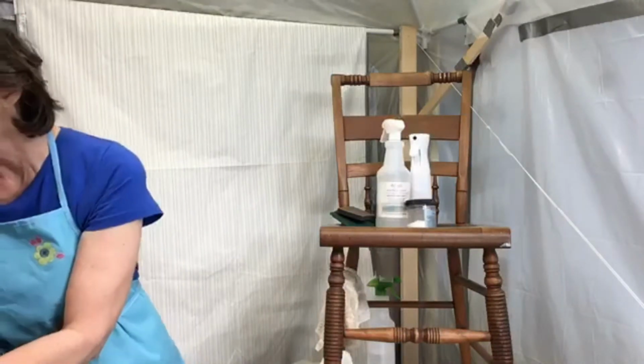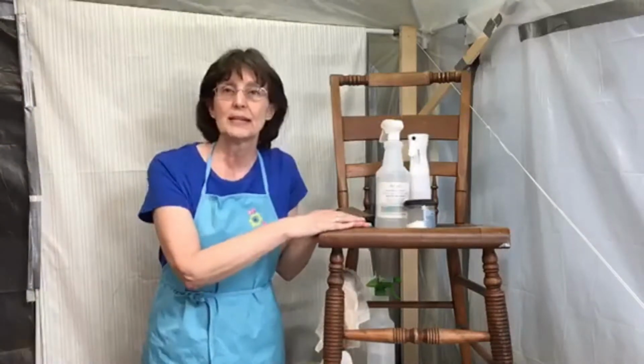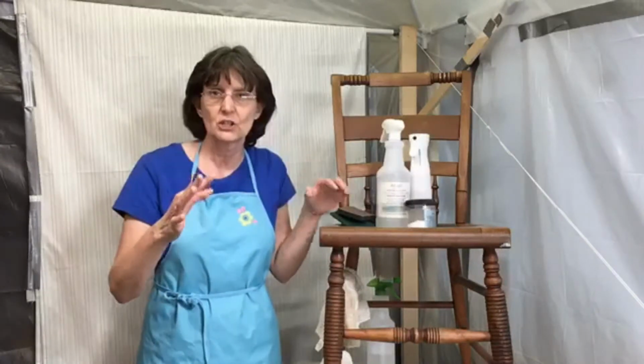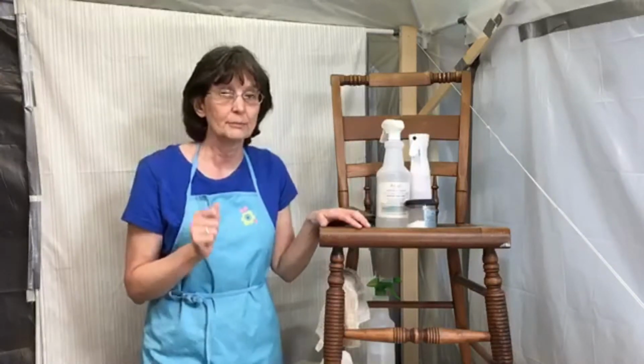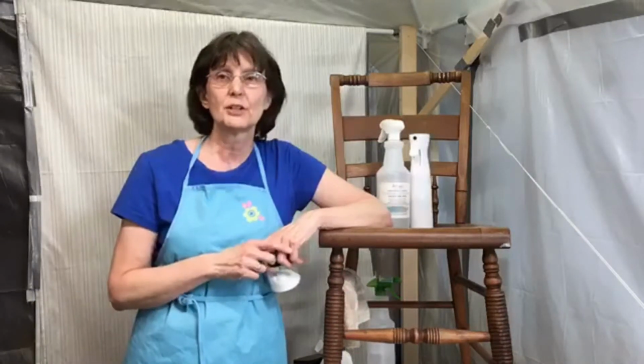So proper prep of our pieces generally means cleaning. If you don't have a piece that has a lot of lumps and bumps and chips and crackled finish, you can just clean your piece and go to town painting. So let me show you what I recommend for cleaning. Now you can clean your piece with pretty much, I wouldn't say pretty much anything. Some people do it with, say, the grease cutting dish liquid. I've done that. And some people clean it with vinegar and water. I haven't done that, but some people have really good results with that.